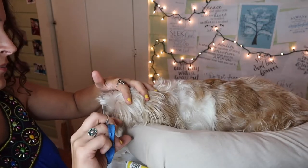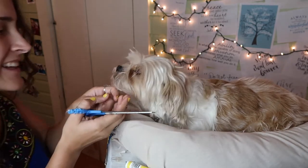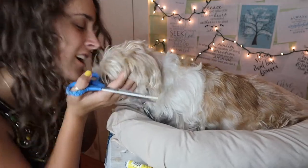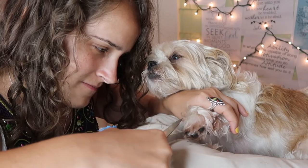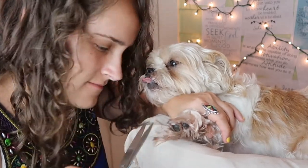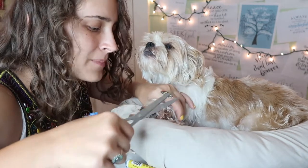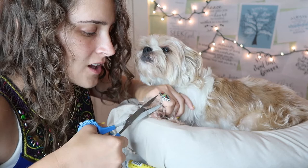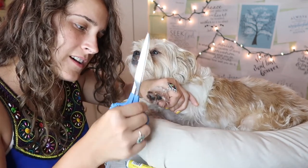I'm just gonna help you see a little bit better, how about that? There she is, there's my beautiful girl. Give me your other paw. Can you stop moving your paw please? You're such a good little puppy — you'd be better if you'd stop moving. Alrighty, front paws are clippity-clip-clip-clipped — there you go.